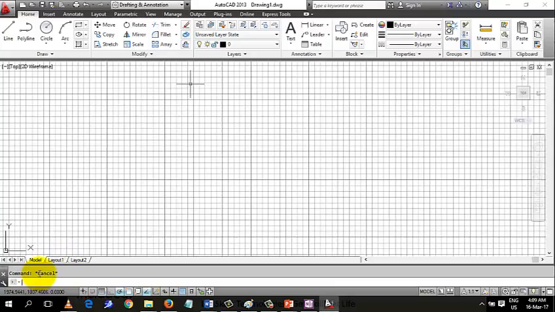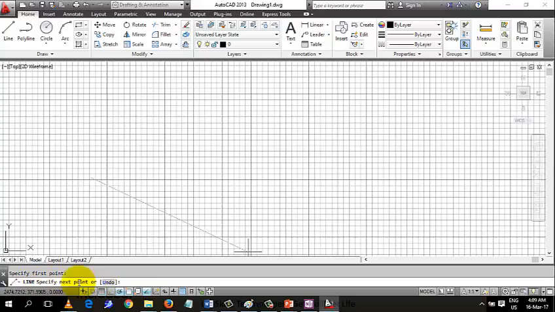Let's say I want to draw a line. I will type line. I'm giving AutoCAD information. There is an auto-complete suggestion here, but what I need is line. Immediately I click line, or I press enter, AutoCAD will ask me to specify the first point. If I click this point and I'm moving my mouse, my cursor is hooked to a point. Look at the command window. It says specify the next point.